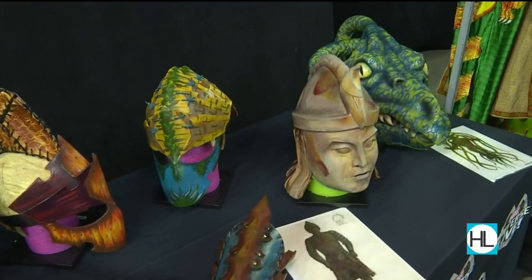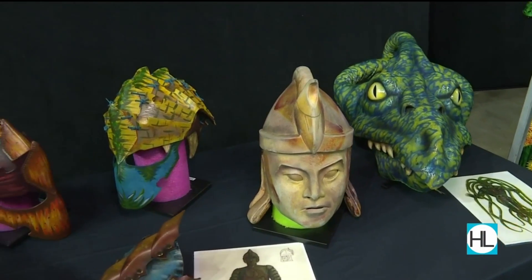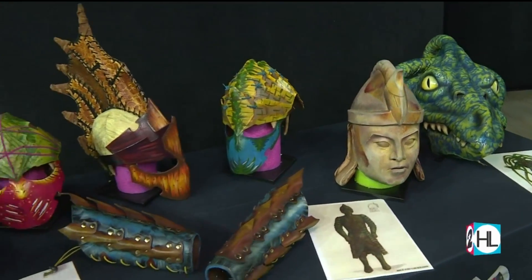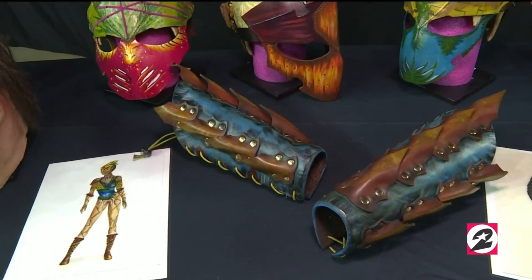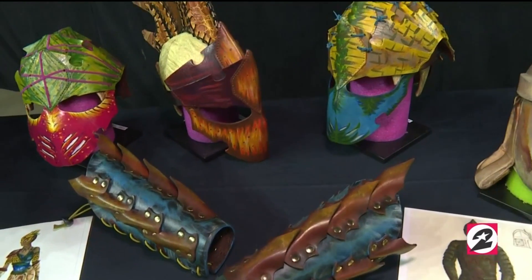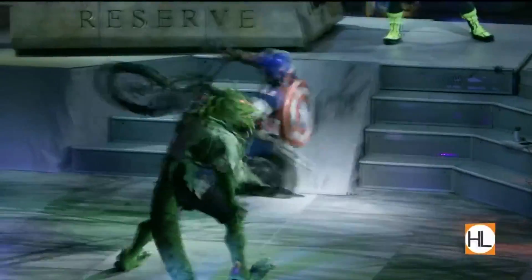Talk to us about these heads because these are pretty cool, colorful. So some of them, like the ones you see in the center, are made out of leather. They're for our fire tribe. With fire tribe, we use a lot of safety measures — one of which is using natural fabrics like leather and cottons. Those don't ignite as easily, so it keeps our performers safe.